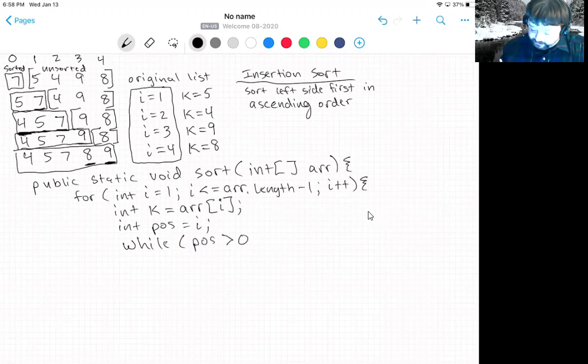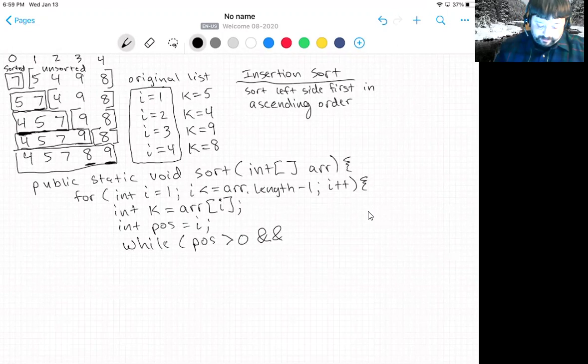So as long as that's true, and so that way, if pause was 0, then we've now reached the far left side, and that's where we should just insert there, right? So the loop should end, because pause is now the index where we should insert.